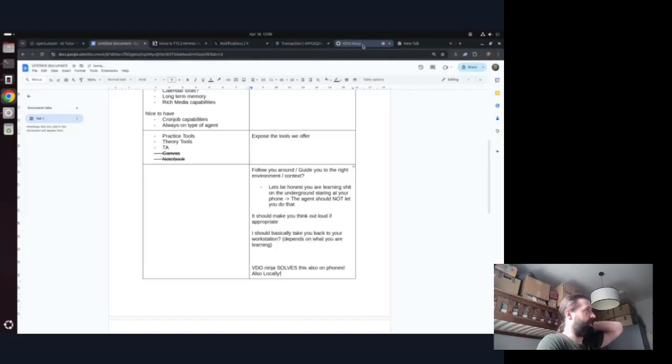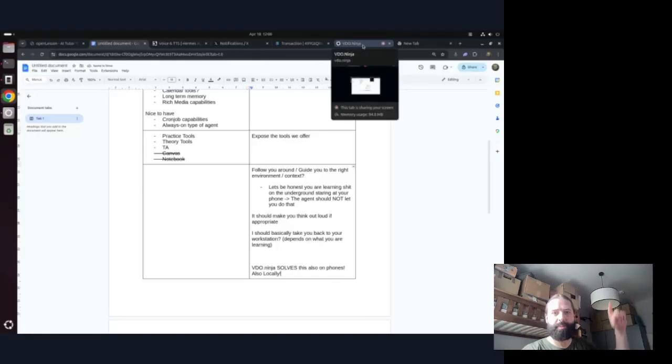And this is what I'm using here, by the way. So you see that I have a tab up here that says Video Ninja, right? Essentially that is kind of a screen share. This is a URL that is actually public. If you just copy this link and put it in your browser, you're going to see my screen, right? I'm on air right now. I can close it later, but I can technically share this with you, and you should be able to see what is in here, right?